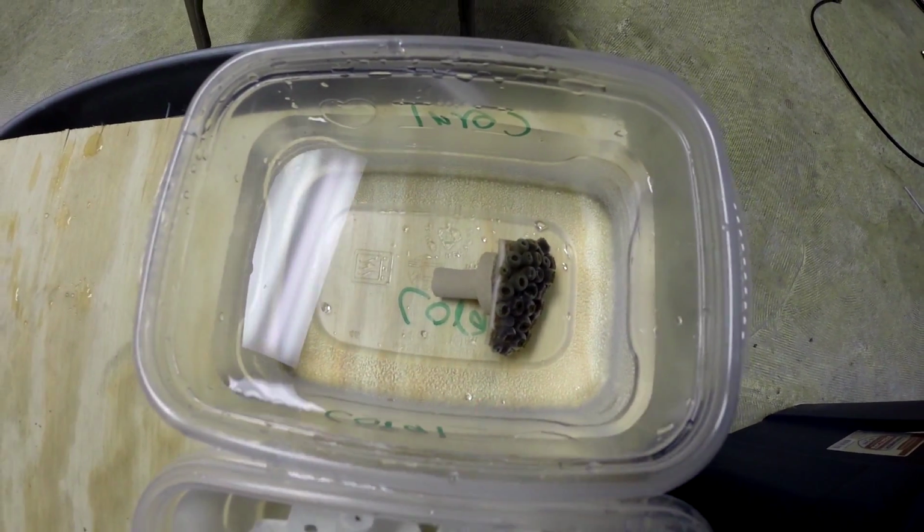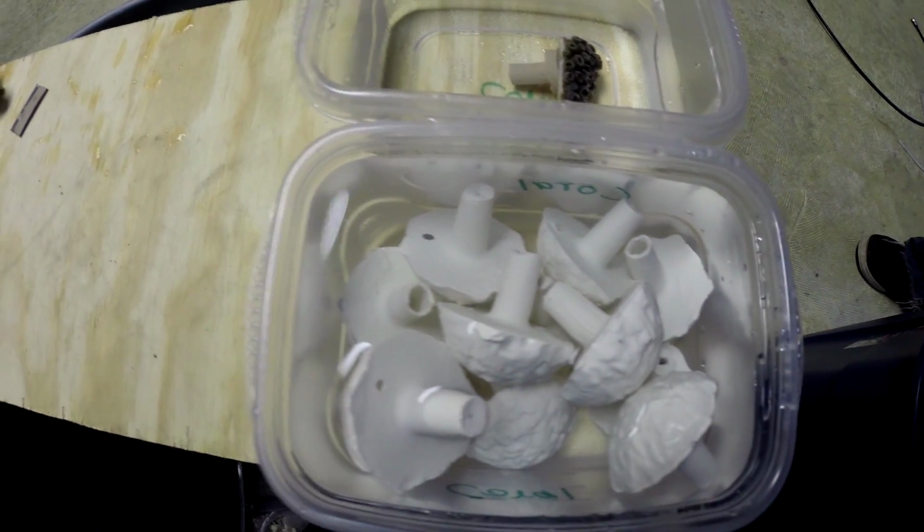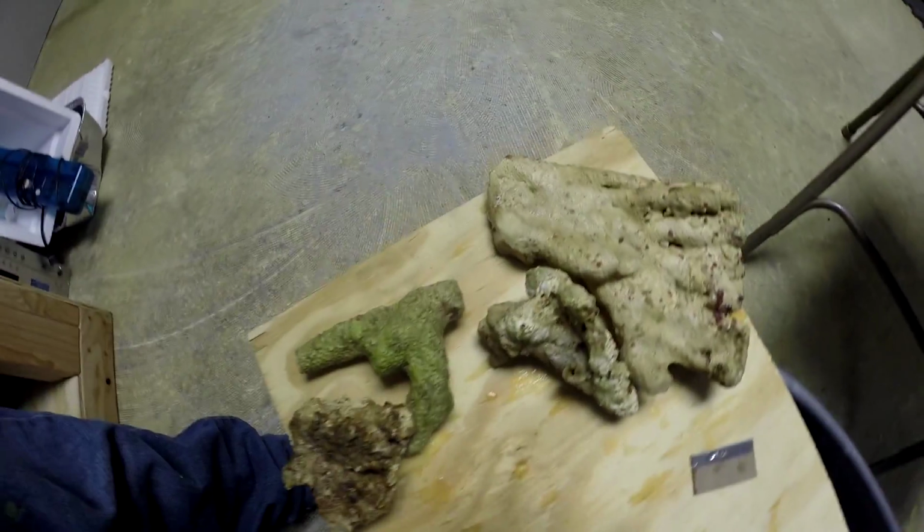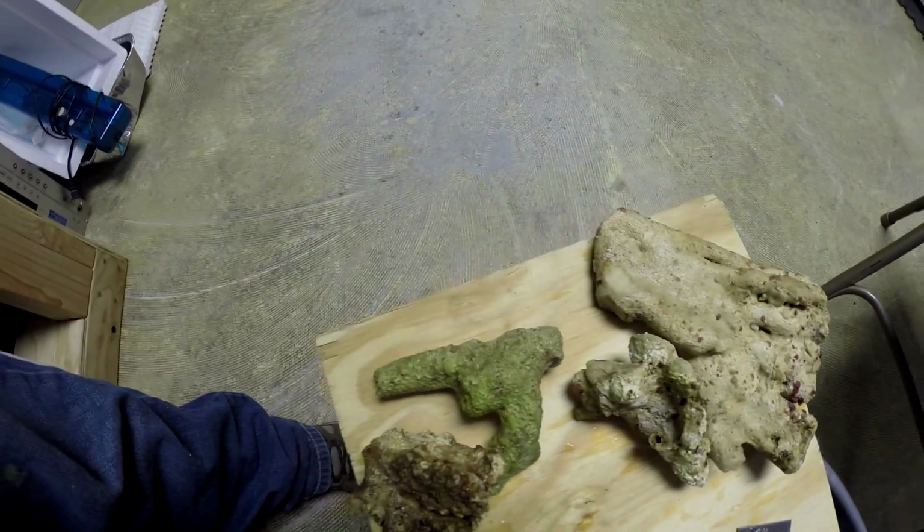Are you playing with the coral? Taking a video of the coral, thank you. And the frag plugs. And the pieces of live rock.